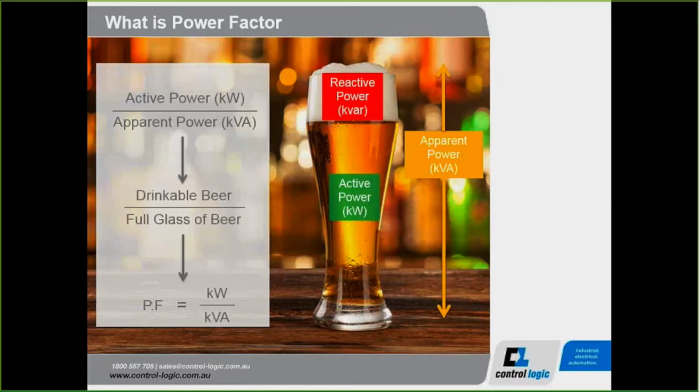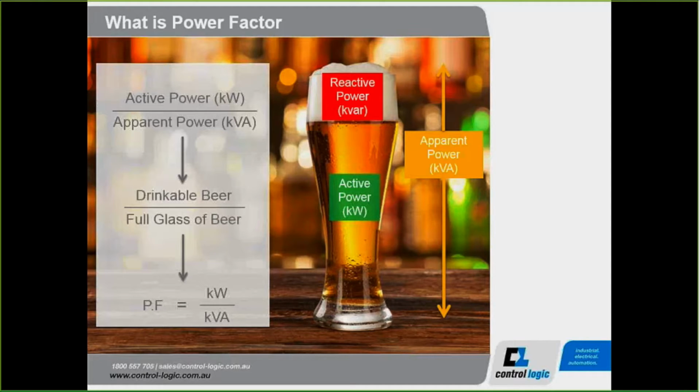It's the reason why you have a glass of beer. Obviously, not only for the taste, but it provides useful power. Okay, electrically, we'll talk about the active and useful power in kilowatts. The other component of the glass is the froth at the top. This is the unwanted portion, or you can think about that in electrical terms as reactive power expressed in kVAr. So depending on what angle the bar staff hold the glass at when they pour you your glass of beer, will depend whether you've got a lot of active power or also quite a bit of reactive power. So you can think about a poor power factor as like holding that glass at a poor angle when you pour the beer.